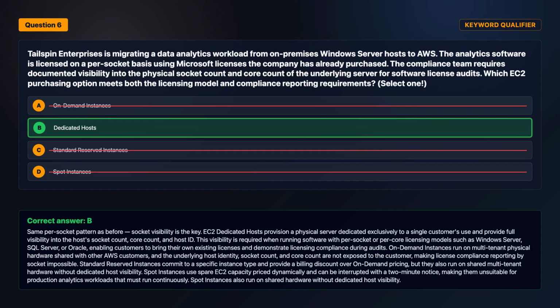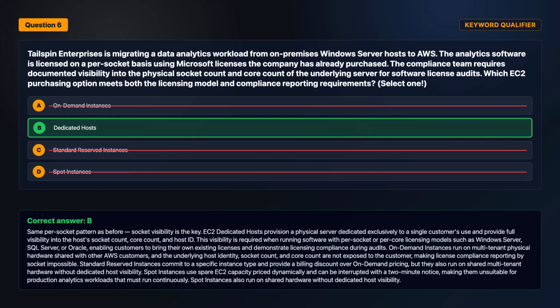On-demand instances run on multi-tenant physical hardware shared with other AWS customers, and the underlying host identity, socket count, and core count are not exposed to the customer, making license compliance reporting by socket impossible. Standard reserved instances commit to a specific instance type and provide a billing discount over on-demand pricing, but they also run on shared multi-tenant hardware without dedicated host visibility.